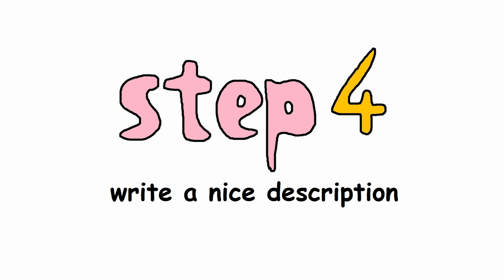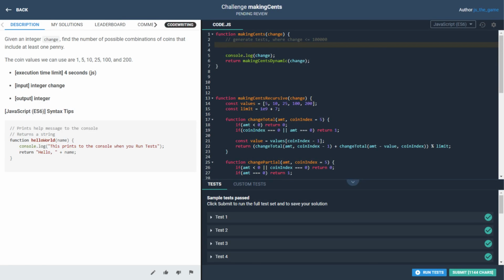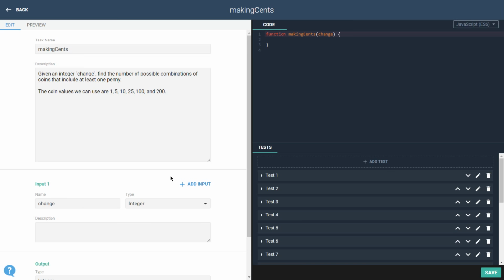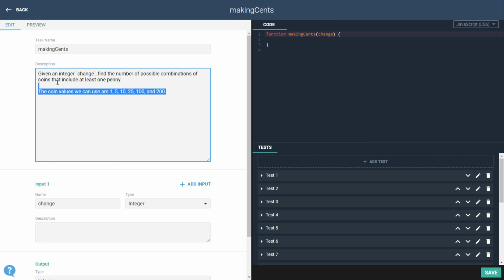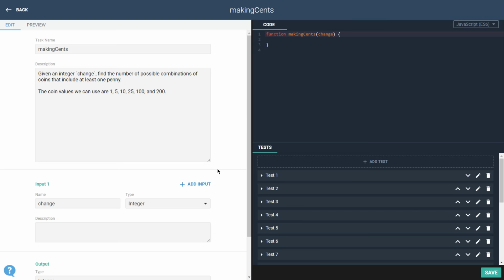All right, so for writing a nice description in particular, there are a few things to keep in mind. There are a few standards we want to make sure it lives up to. First things first, we're going to hit the crayon icon again to get into the edit mode where we can edit the description and all those wonderful things. This isn't all that descriptive, so we probably want something a little more fun in terms of our description over here.